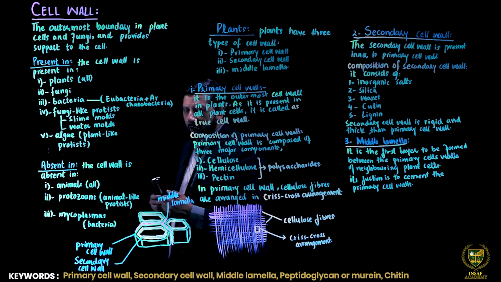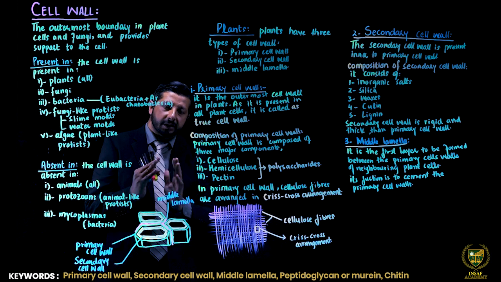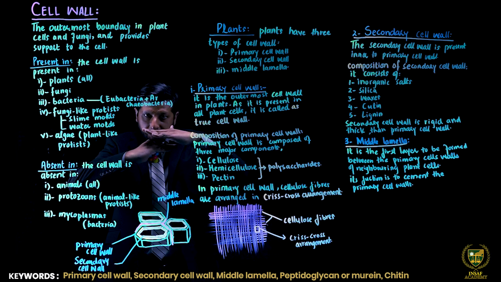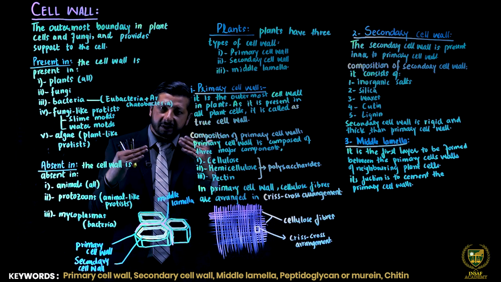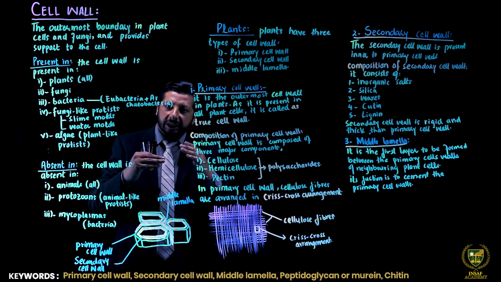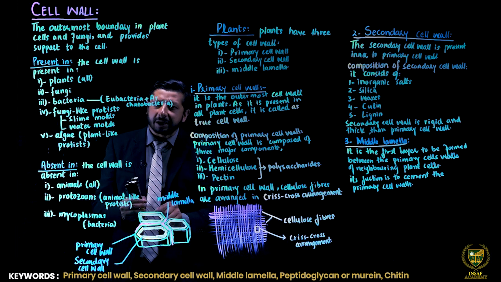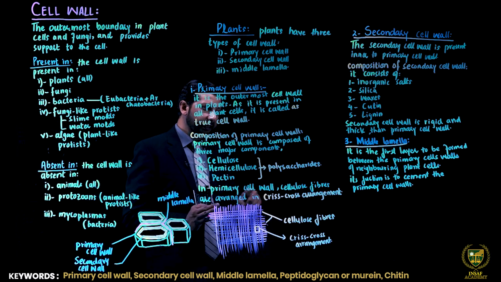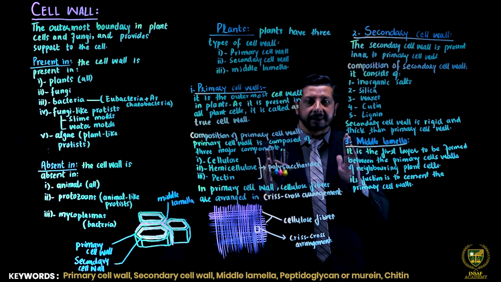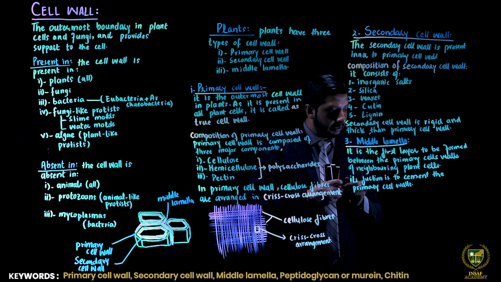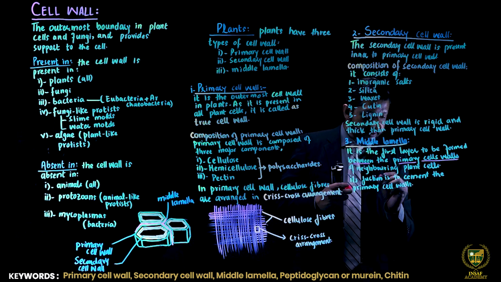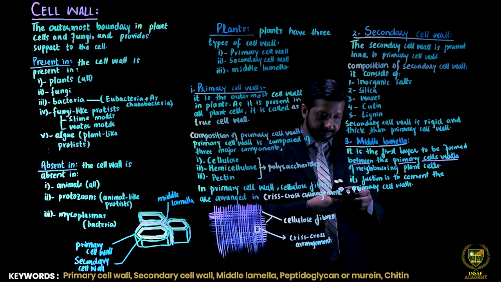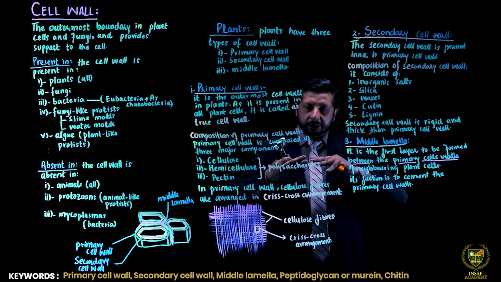इस कॉन्सेप्ट को ज़रा देखिएगा. आपने कभी देखा होगा वो जिनसे ममार होते हैं, मीन्स जो ईंटों का काम करते हैं, लाइक द हु मेक द बिल्डिंग्स, तो एक ईंट और दूसरे ईंट उनके दरमियान में उनको जोड़ने के लिए एक मसाला लगाया जाता है, दैट इज़ बेसिकली सीमेंट. और वो दो ईंटें उस वक्त तक नहीं आपस में जुड़ सकती जब तक वो दरमियान में सीमेंट ना हो. तो जो मिडल लैमेला है दैट इज़ द सीमेंटिंग मटेरियल, बेसिकली इट इज़ अ सीमेंटिंग लेयर जो कि दो प्राइमरी वॉल्स के दरमियान होगा. याद ये भी रखना है, इट इज़ बिटवीन द प्राइमरी सेल वॉल्स ऑफ द एडजेसेंट प्लांट सेल्स. क्लियर? प्राइमरी सेल वॉल्स, it is between the primary cell walls of the adjacent or neighboring plant cells. और सीमेंट करने, जोड़ने का काम है इनका आपस में. क्लियर? और सबसे पहले बनता है between the two neighboring cells.